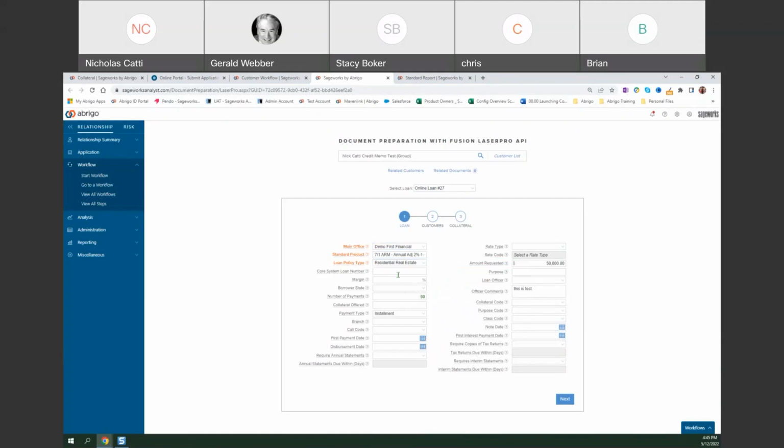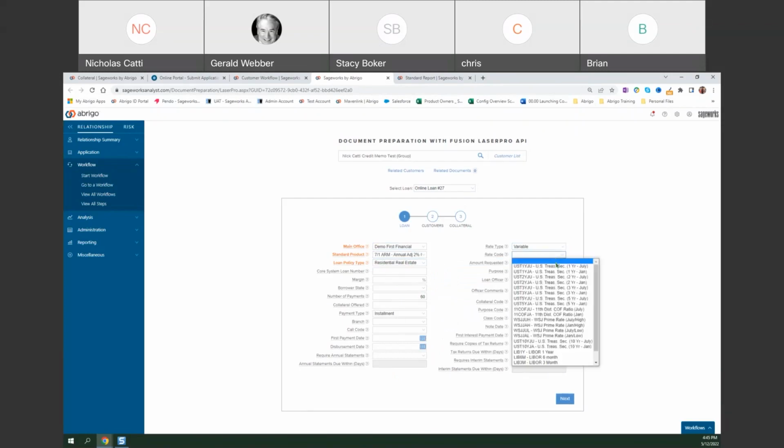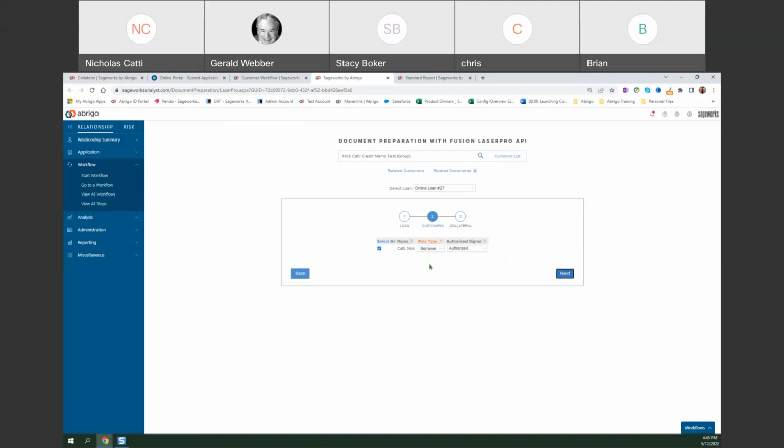So ideally, all of this information is going to be filled out. But if it's not, then I'm obviously, for this example, not going to fill it all out. But so then I fill out the loan information. Then I fill out the borrower information, and all of the CIP information for the borrower does flow over, but it just doesn't show it on this page like it does on the loan, because it's standard information. So your social, date of birth, address, phone number, email, all of that.